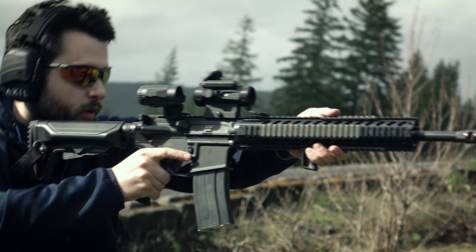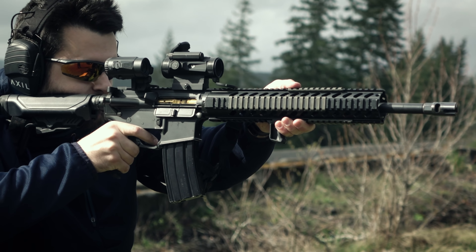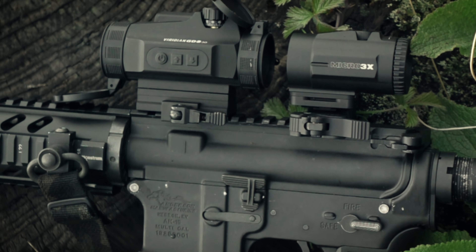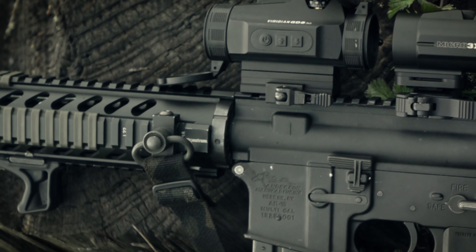I paid for the rest of this stuff with my own money. I do have an affiliation with Rosco — I am a dealer for their barrels and I use their barrels in my pro line of upper receivers. I've had this build in this current-ish configuration for about a year now, tested a bunch of different optics, and done a video on it for Gun Deals as well. I've put at least a couple thousand rounds through it and it has performed very, very well.